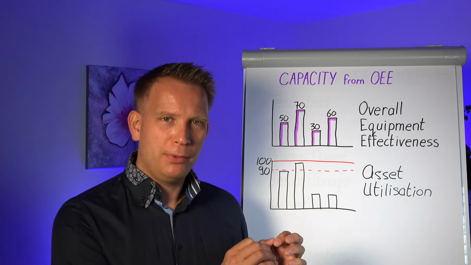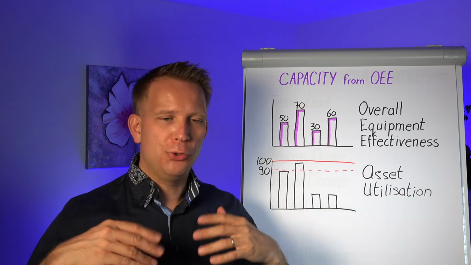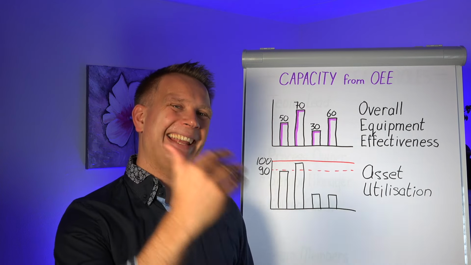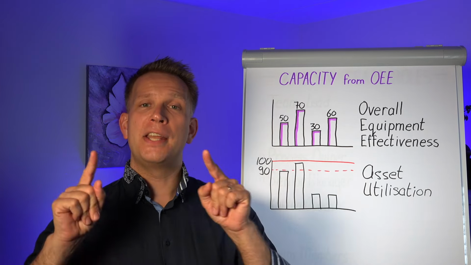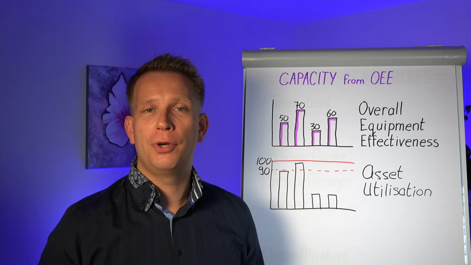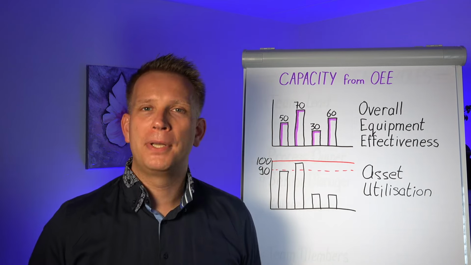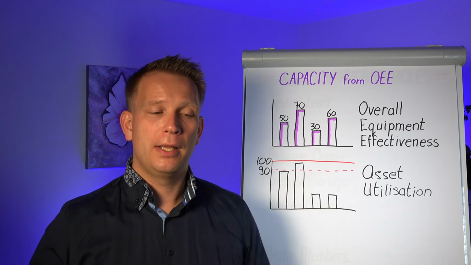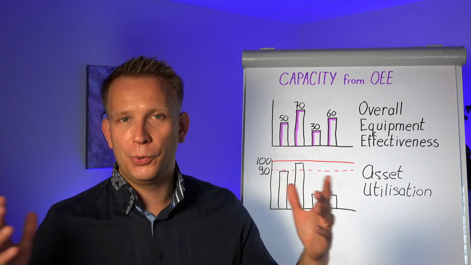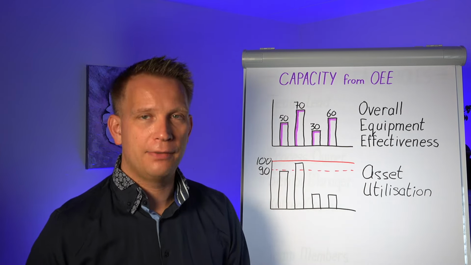If you are at that level, you will be able to handle some bumps in volume or some small problems here and there. And getting a better OEE does not translate into getting more production through your factory. Because if you needed more production, you would just bump the asset utilization a little bit. You can just add a couple more hours.